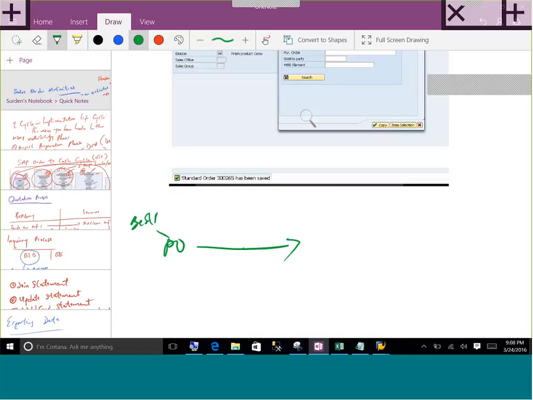Best Buy sends a purchase order to Lenovo through what? EDI. Message type 850. Create SO, sales order.